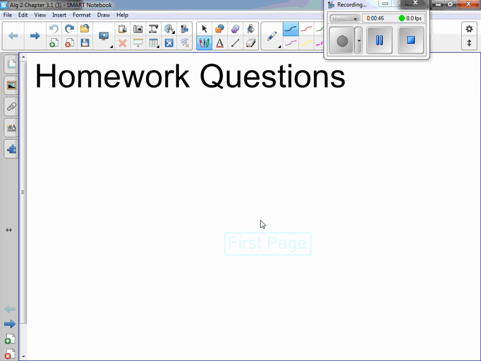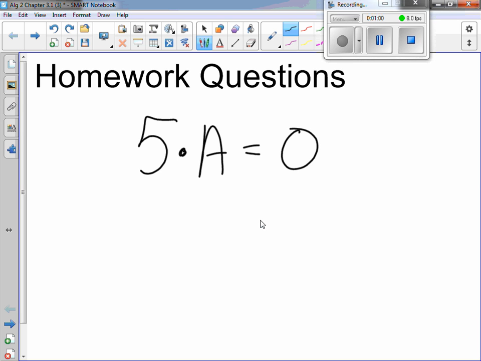Now, on your note sheet, you probably noticed the zero product property, yes? A few of you who are in ACT prep, do not answer this question. You already know the answer. If A times 5 is 0, what is the value of A? It's 0, right? Because 0 is the only number that when multiplied by anything else is 0. So I'm going to replace 5 with B. What is the value of B or A?